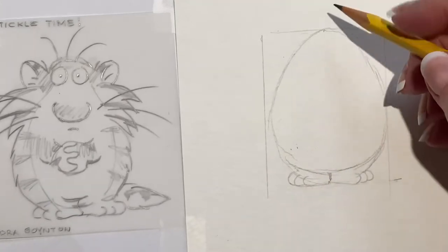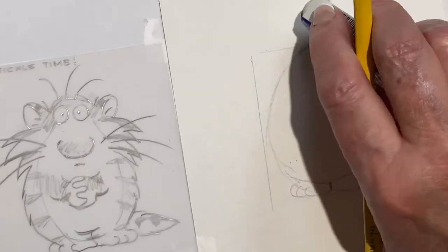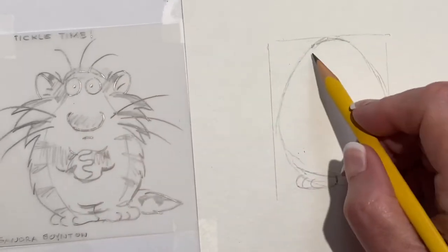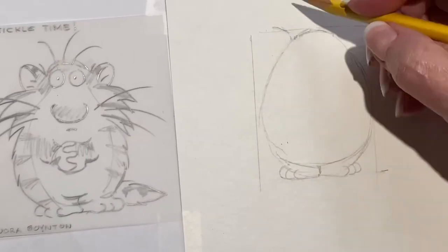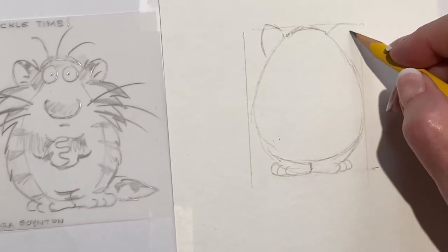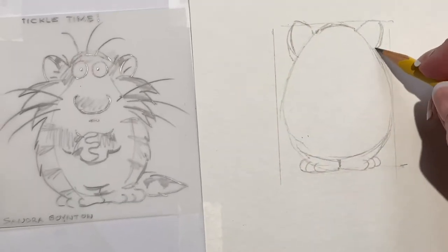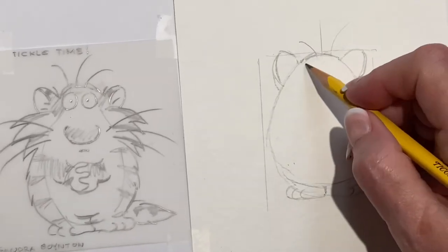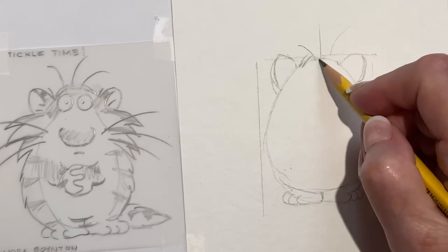Now here's his head. His head is kind of flat on the top. Did you notice that? Maybe he got dropped on his head when he was a kitty. Now he has about this much space between there and there, so we'll start the ear here and here. Now they're just nice, round ears — they're not very pointy. She does such wonderful work because she makes charming characters with almost no lines. He's got three hairs coming out — his hairs are kind of up on the top of his head.